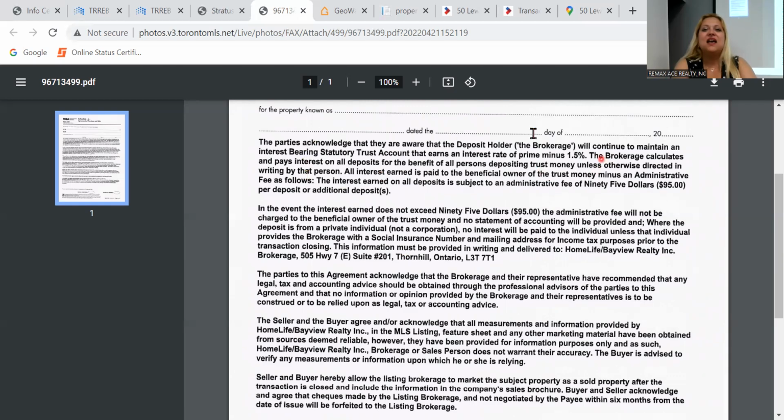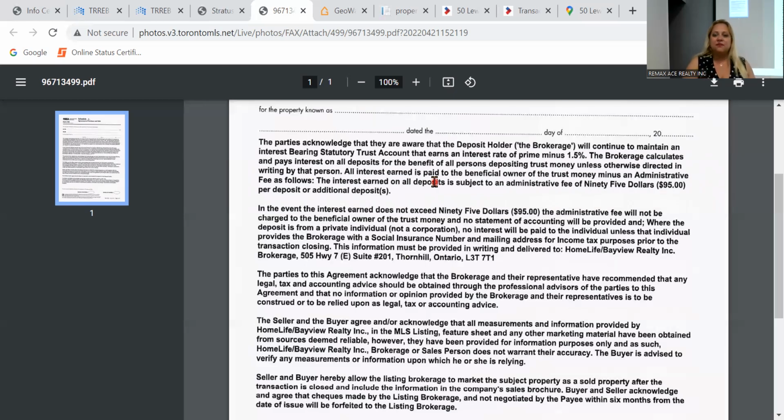Basically, the gist of these clauses is that they're going to hold your client's deposit. A lot of them will say, we can give you interest if your client wants. So if it's a very large commercial transaction and they're given a $300,000 deposit and it's being held 8 months for closing, your client might want interest on it. But usually they make it so if it's a smaller deposit, like 50,000, it's only being held for a month or two to closing, they whittle it away so the interest gets kind of eaten.